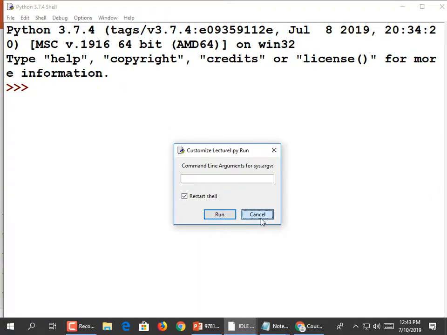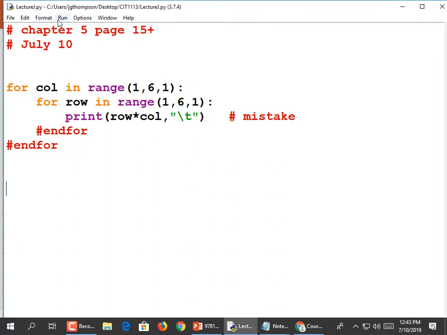Run customized. I didn't used to have that option there. Is anybody else getting that one? Run customized? Is that an option for y'all? Brand new for me. Never seen it before in my life. Been using Python for quite a few years.